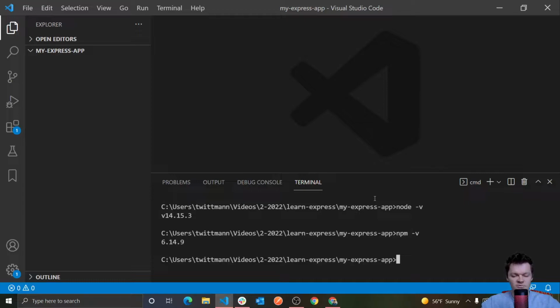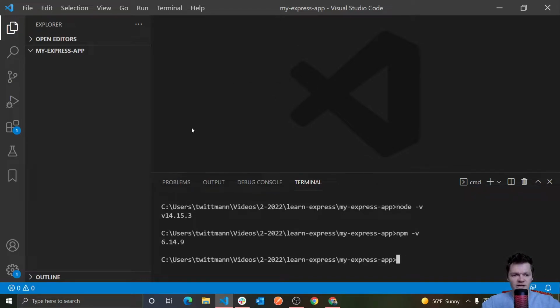Now, really quickly, maybe you don't know what NPM is. Well, NPM stands for Node Package Manager, and it is a package manager for Node. This basically means it has a collection of packages of open source code for the JavaScript community. The package manager, NPM, allows us to access these packages and install them on our machine. And the package that we want to install to use throughout this series is Express.